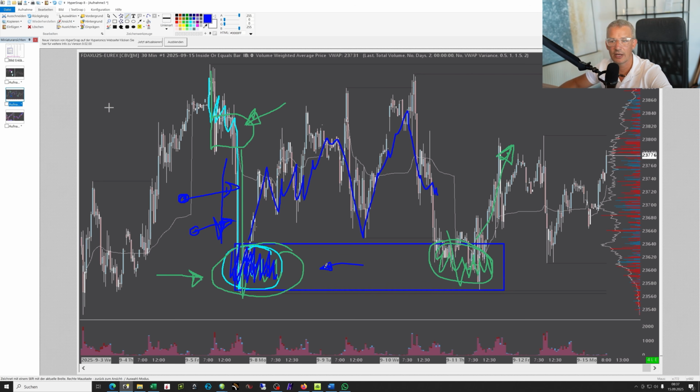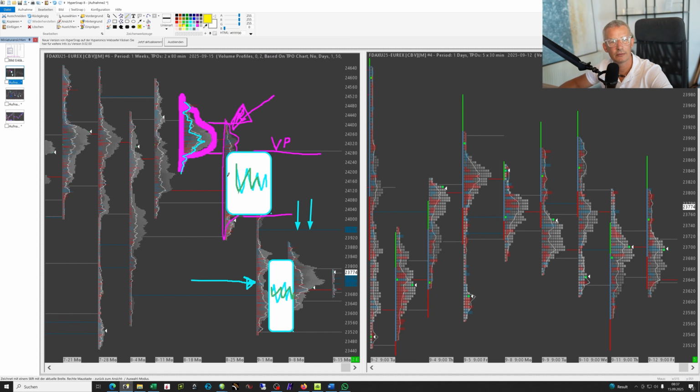And for breakout traders, for trend following traders, it's of course important to know where I am right now. For counter traders, on the other hand, it's important to look at where, for example, I can look for counter trades for myself. And why is that the case? I explain this why to myself quite simply with the distribution of supply and demand and the associated market participants. And that helps me tremendously.